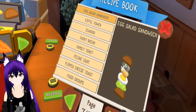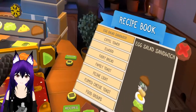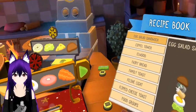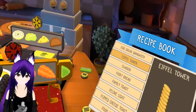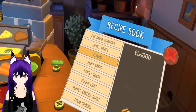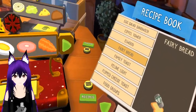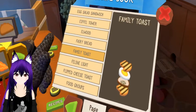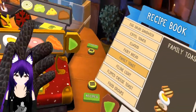Egg salad sandwich. You got rye bread. You got lettuce, egg, mayonnaise, spice, and rye bread again. Eiffel Tower is just the baguettes. And then Elwood is just toast. Fairy bread is bread with spice. Family toast is toasted bread with turkey, egg, and toast.